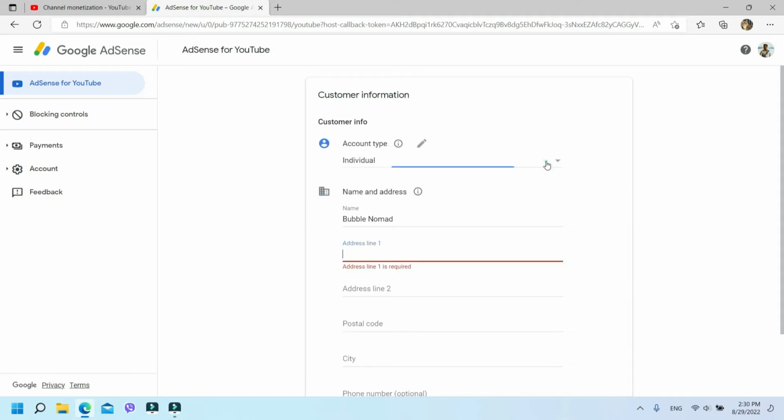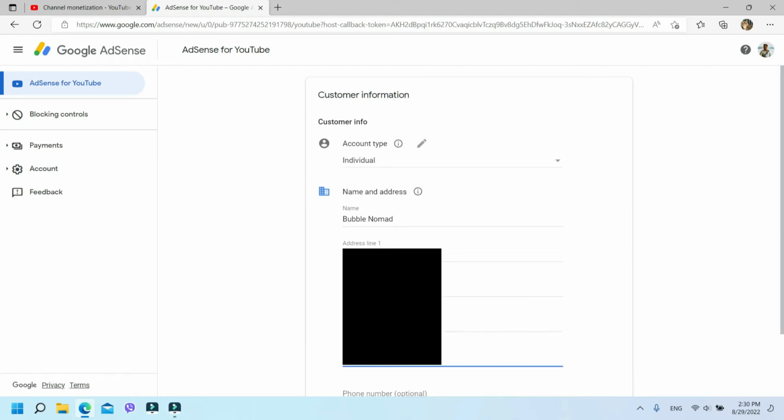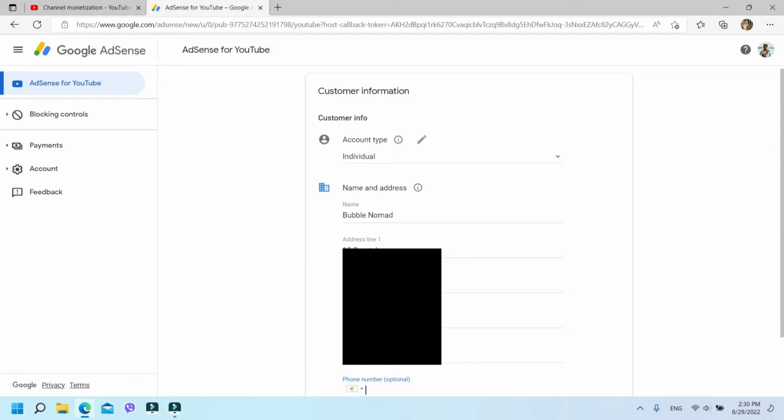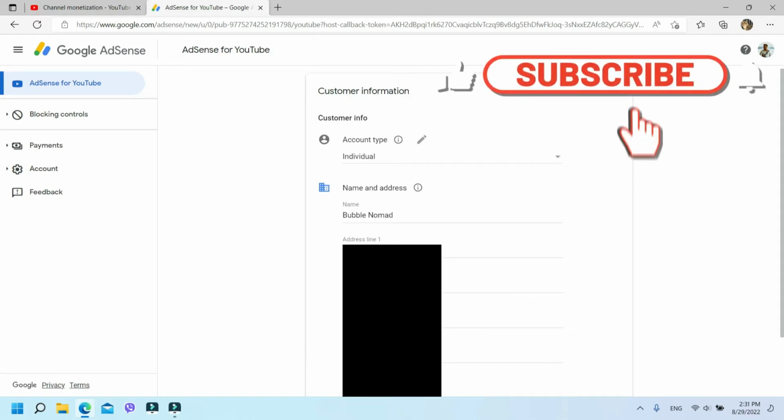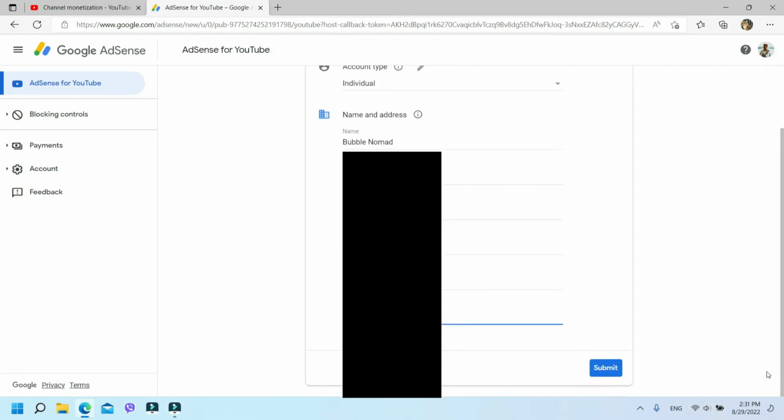This will take you to a customer information page. You need to select whether this is going to be for an individual or business account, and your details, name, address, etc. Once you've completed all the details, click Submit.